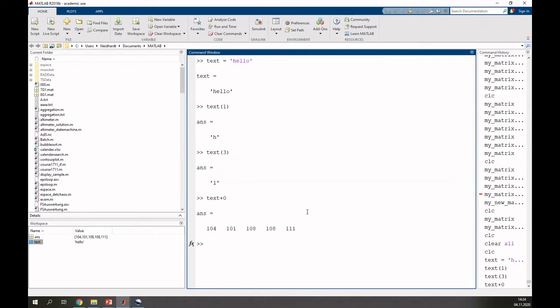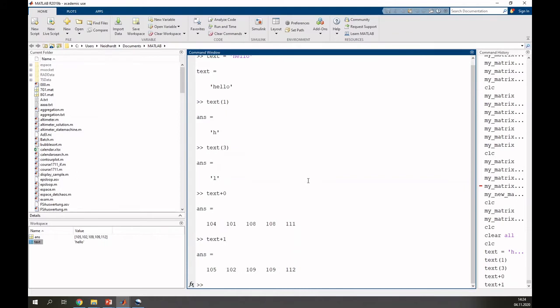With this you can also do some manipulations. For example, I can go to the next position. So text plus 1 is the next position, and if I convert it back to character, with the function char.